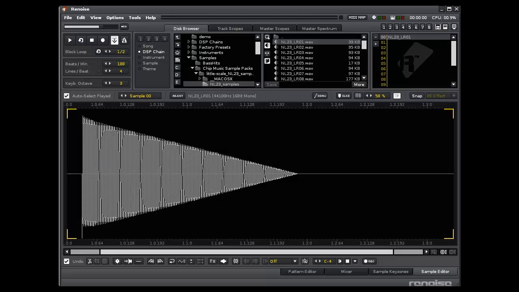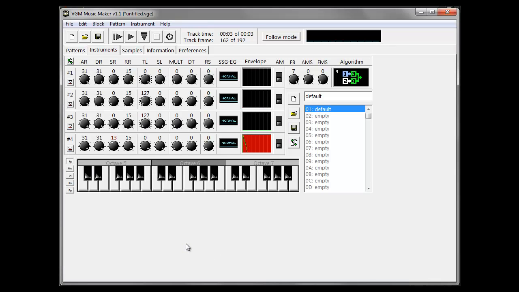So if we look here, we've got an instant maximum volume, and pretty quickly getting back to silence. And we pretty much know how to do that. So again, have a look at just this bottom carrier. This is number 4. So we've already got our attack rate, which is the time to get to the maximum volume, set at 31, which is the maximum, so it's instant.